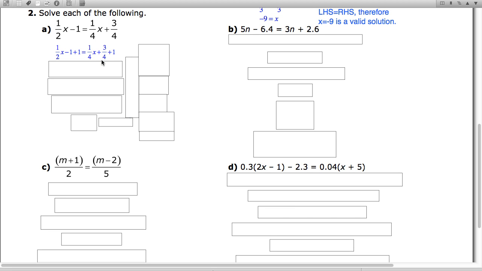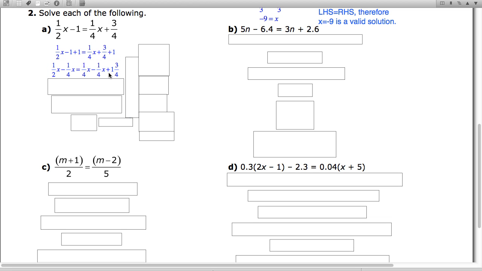So I didn't multiply both sides of the equation by anything. I didn't have any simplifying I could do. What I need to do is move all the variable terms to one side and the constant terms to the other side. So you can see I've added 1 to both sides of the equation. The reason that I've done that is because negative 1 plus 1 will be 0, and that means the constant term will be gone from the left. So effectively, I'm making the constant term appear on the right-hand side of the equation.